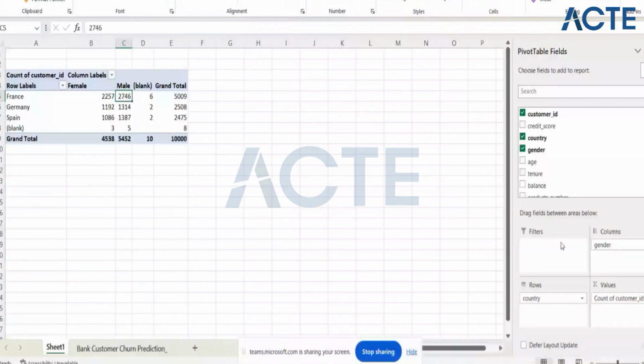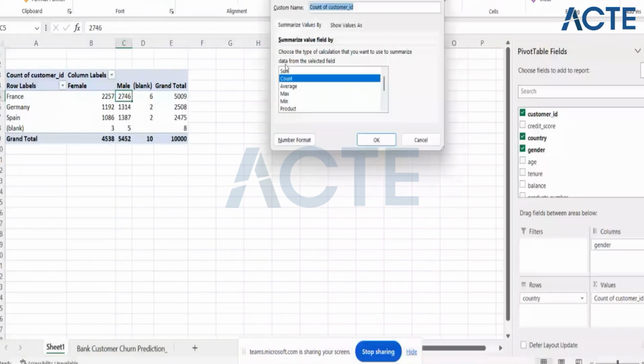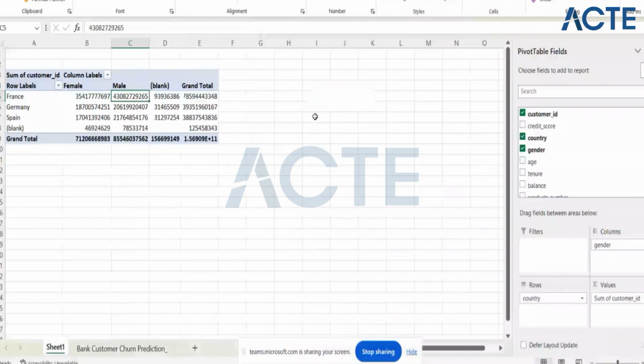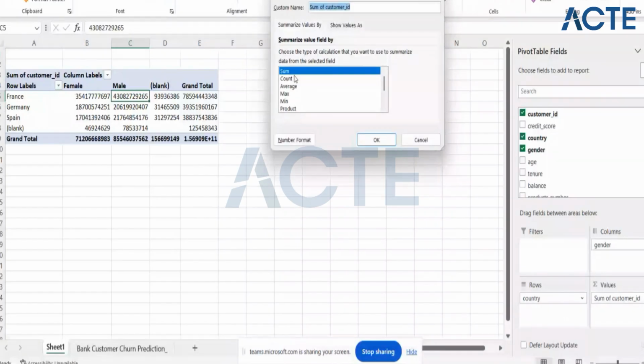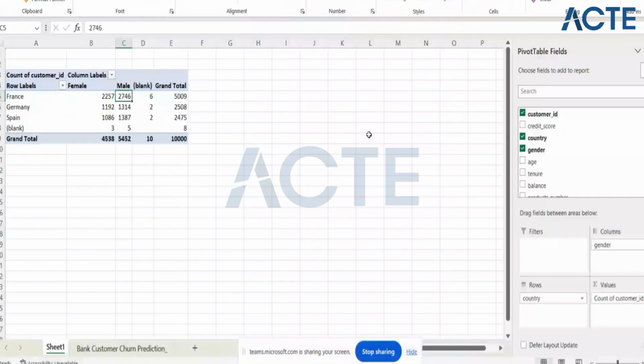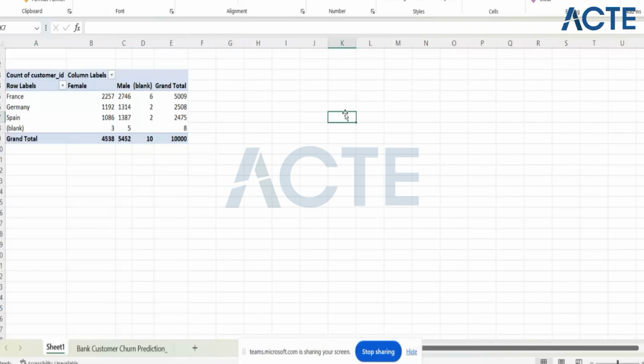Suppose I take the sum, then you are making a terrible mistake, because these numbers are arbitrary, right? You can't take a sum of any nominal data. You can take only count. Count in the sense of the number of times that particular customer appears in that particular sample or population, right? Suppose you have taken a call log, and 89090999. Okay, so it means 10 people called you, right?